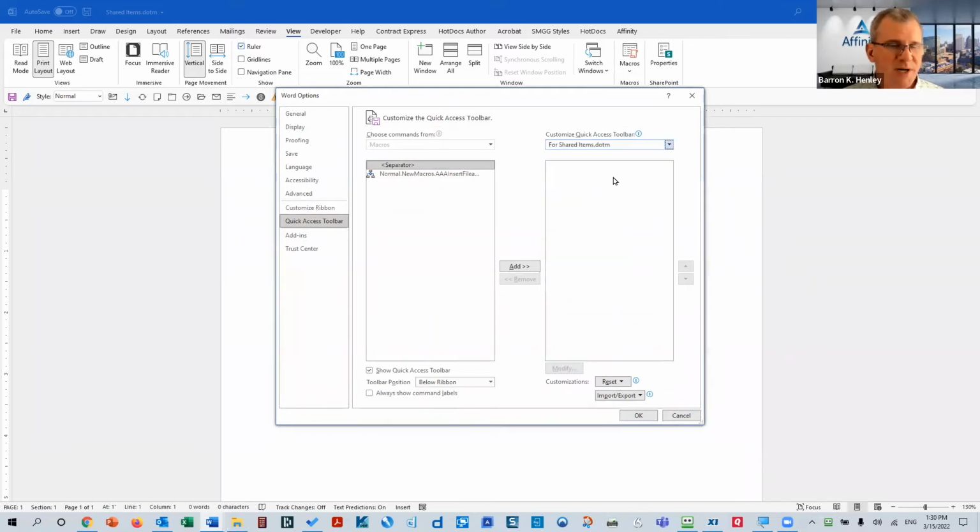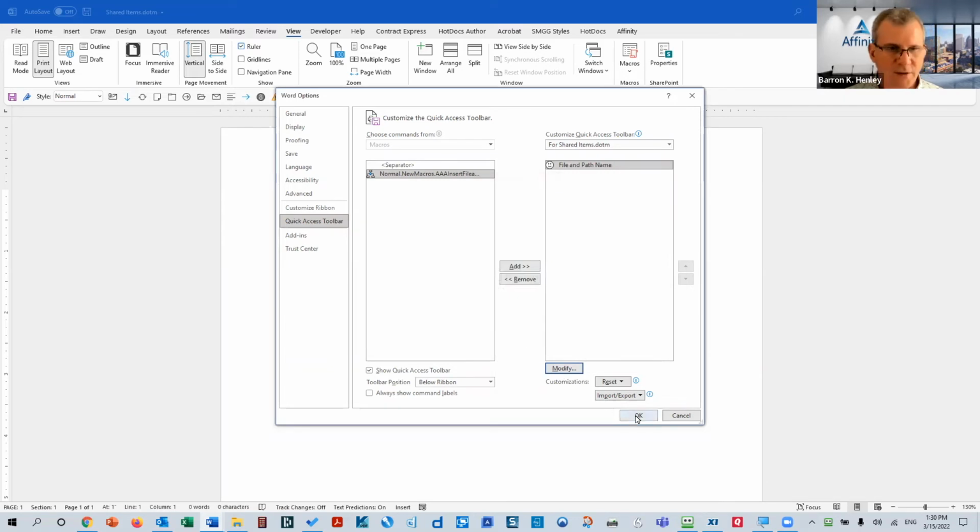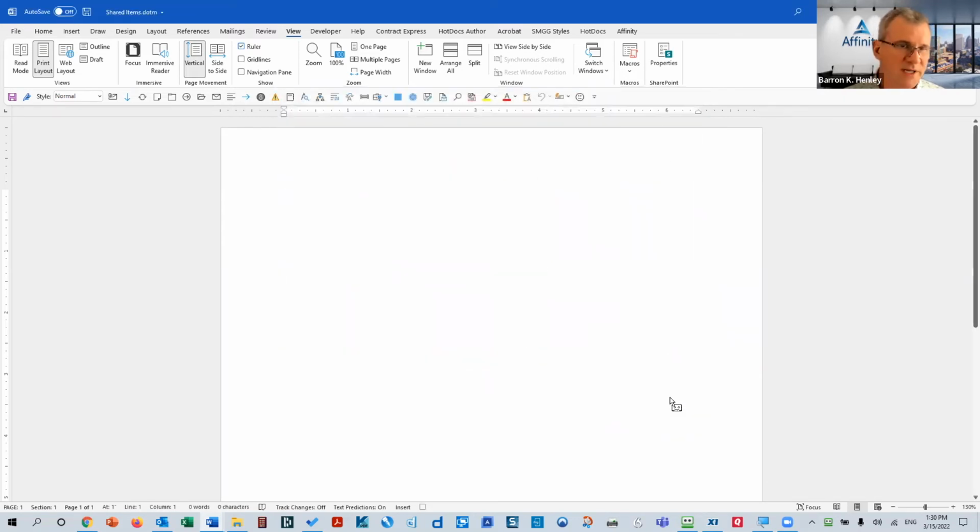So I'm going to put this button inside the Shared Items template that I'm working on right now. So I pick this, I add it, I modify it, I give it a smiley face, and I'll call this File and Path Name. And I click OK, and I click OK. It is now recording my keystrokes.